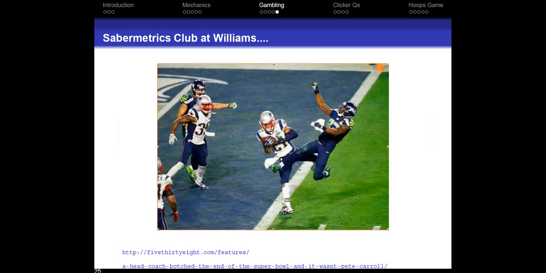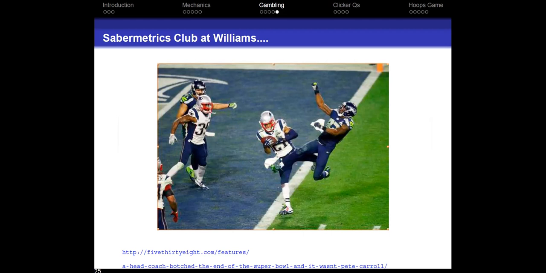There was a lot of debate because the Seahawks needed a touchdown to win the game and the time was expiring. And instead of running the ball up the middle, they decided to do a passing play, which worked for them at the end of the first half. And it's a really good question as to, was this the right move mathematically?